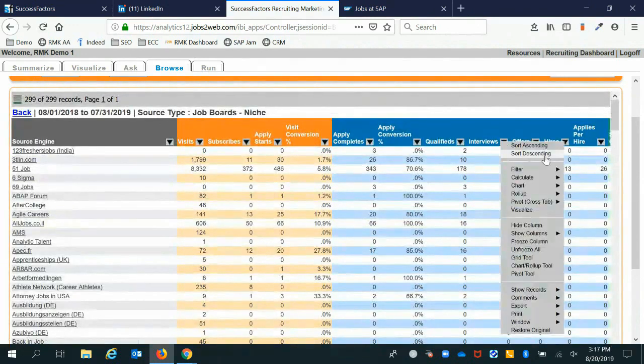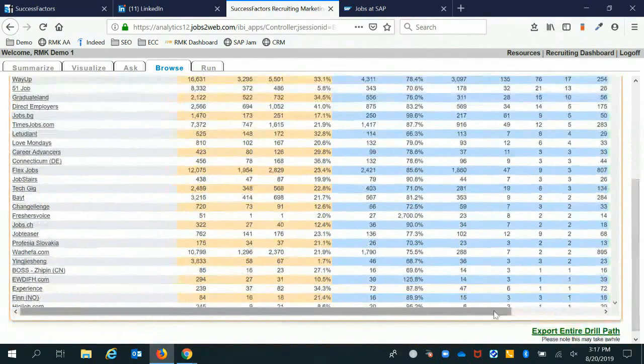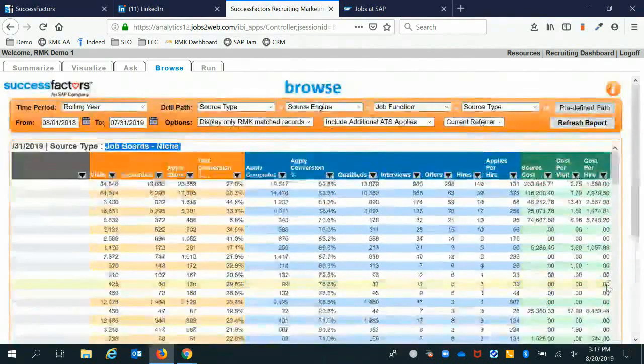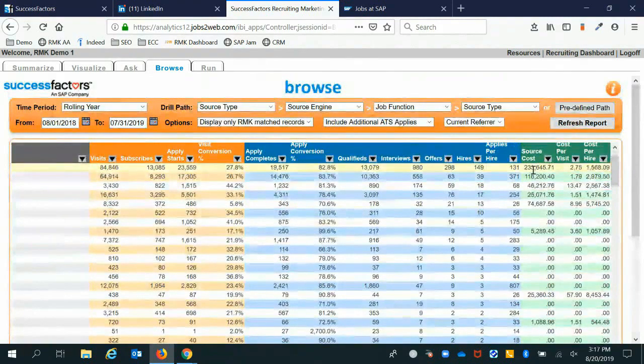Specifically, if we were going to just look at the niche job board category over the last year, it looks like Glassdoor was the top source of hire. If I scroll down just to show you the performance of the source, you can see that we hired about 149 candidates over the last year, and in this demo example, we spent over $200,000 for those hires. Now, there might be a perfectly good reason why we're spending those dollars, but just to have this information, right, the data that is all being collected throughout the process so that we can identify where are the best sources to market our jobs, market our brand to attract the best people to our site.